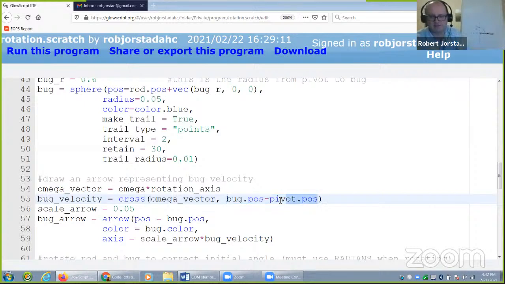Now here, the pivot position is basically 0, 0, 0, but I think it's worth noting that if I could write it this way, this would be R initial, and this could be R final. It's essentially like a delta R from the pivot to the point that we care about. And that's going to be a very common theme in chapter 10. We're always going from the pivot or the initial point to the point that we care about.